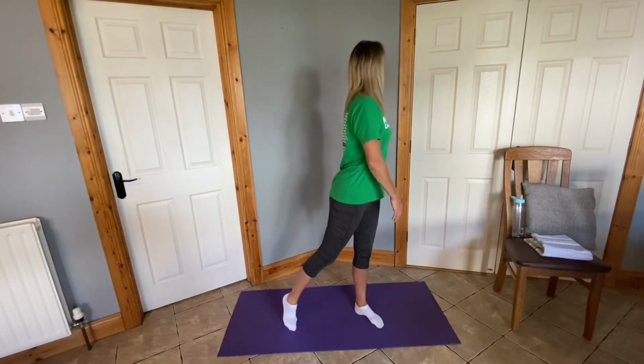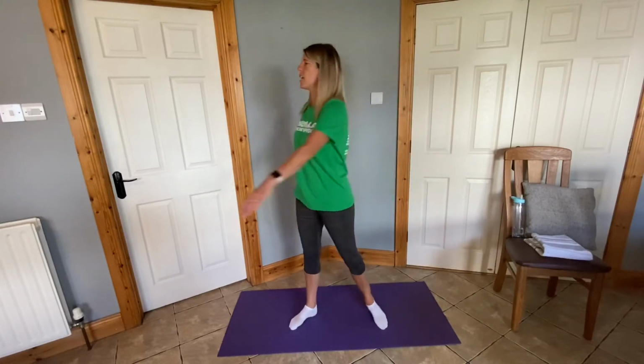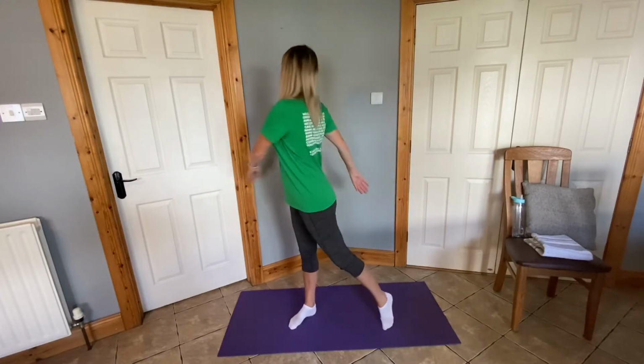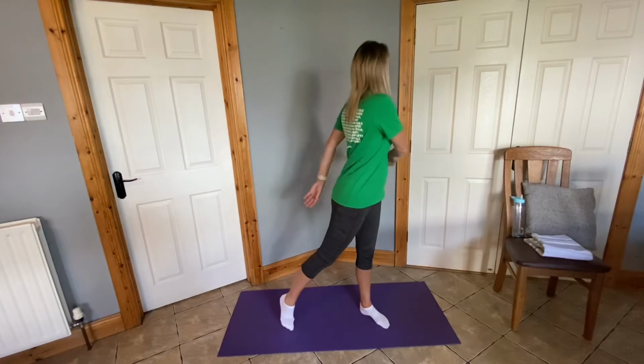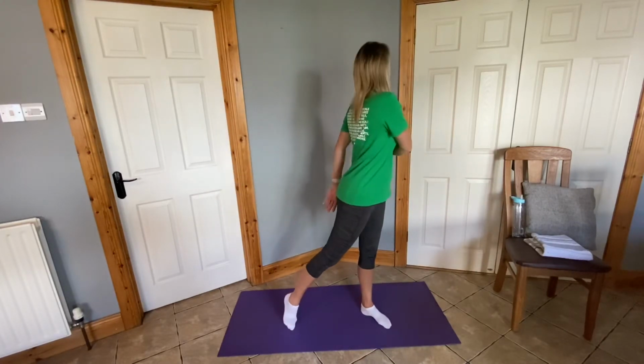Keep the neck lengthened. Keep that navel pulled in the spine. And let's start with the arms. Just gently keep them relaxed. Keep the shoulders relaxed. We're trying to generate a little bit of heat in the torso area. Be mindful of any back issues you might have. Please just take it gently if you know that there's an issue with your back.